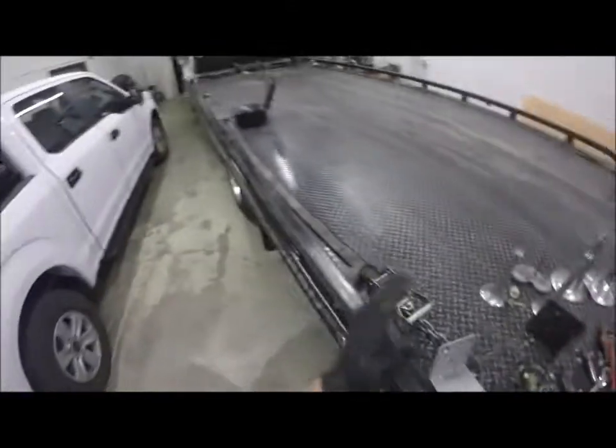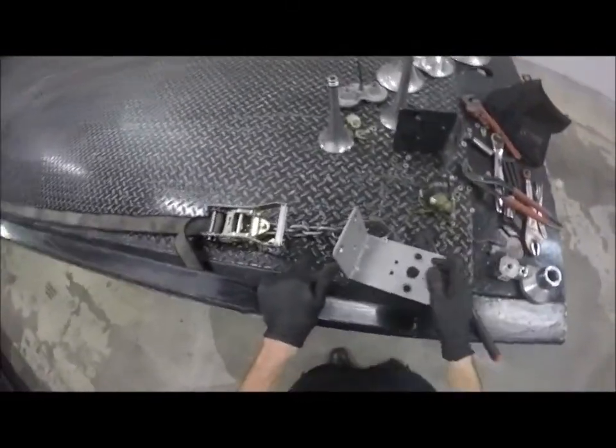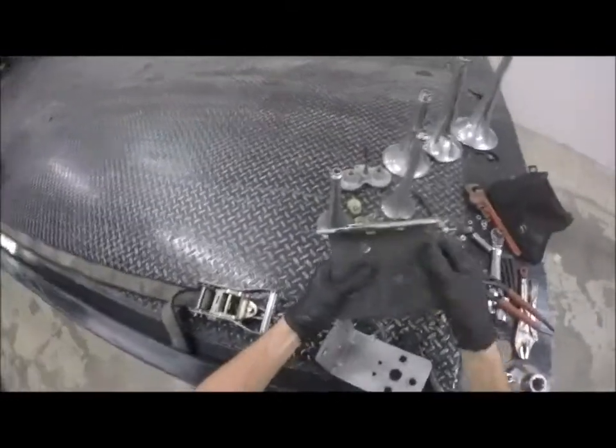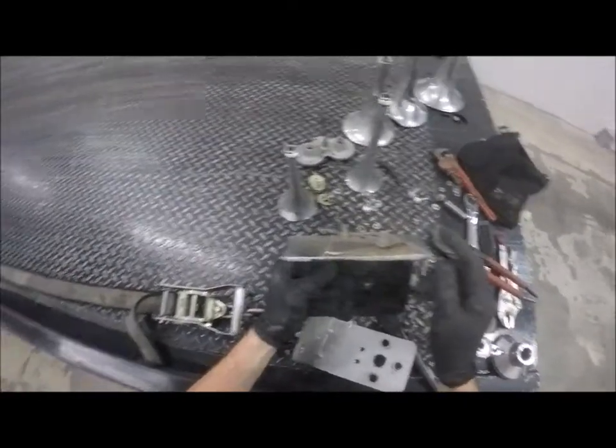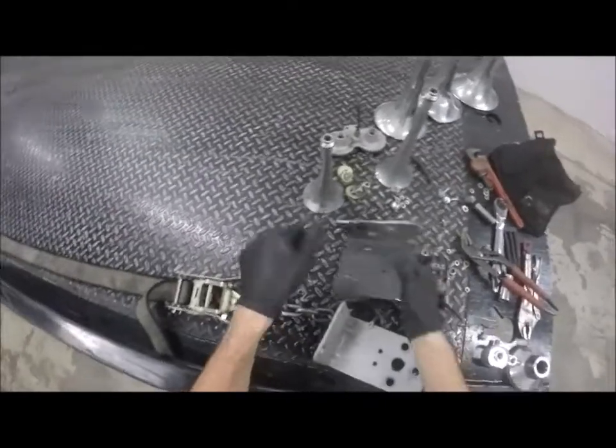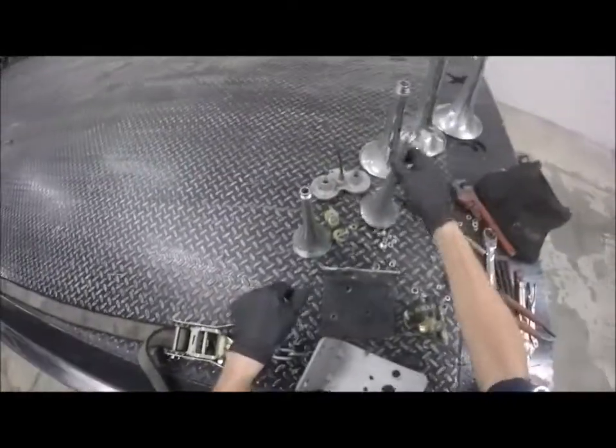So this truck had an air horn. Problem with it is that it was bolted to the original factory bracket. You can see that factory bracket snapped clean off. Too much weight. What I had was actually two air horns in one.